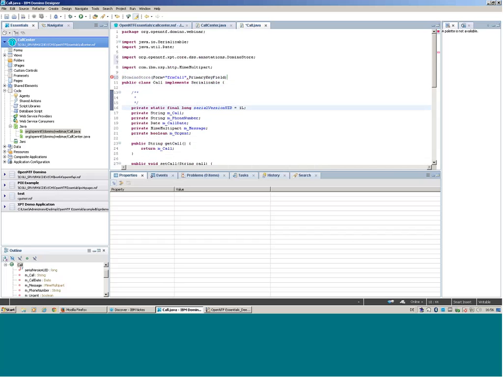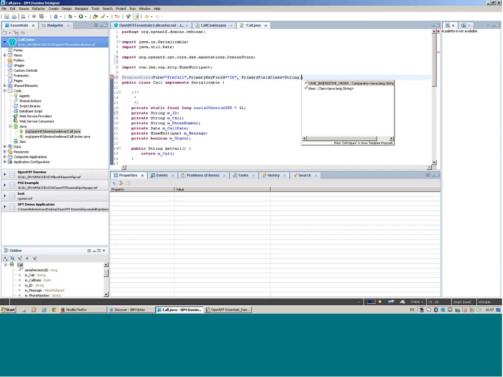Nice. I forgot this, I need also an ID. The primary field key field is the ID, and the primary field class is a string class.